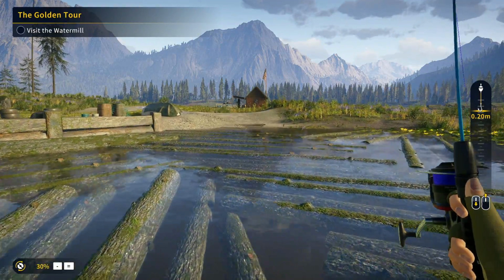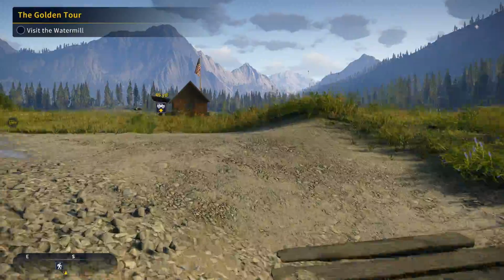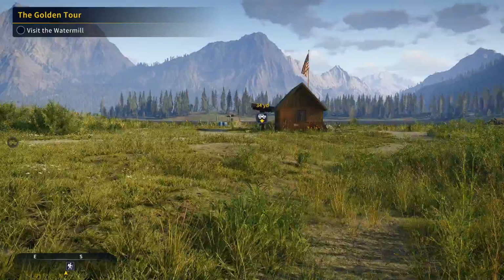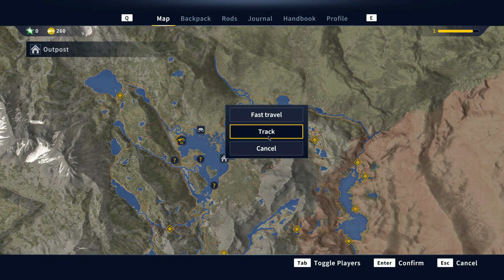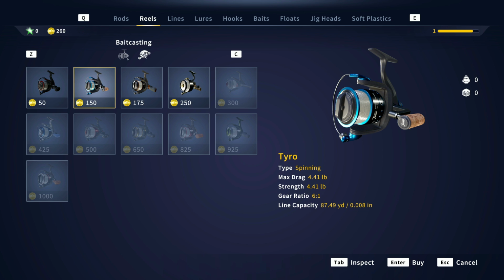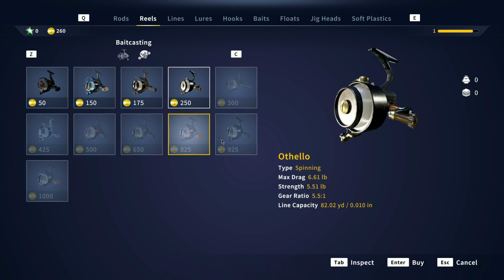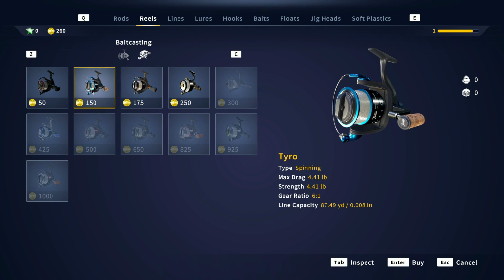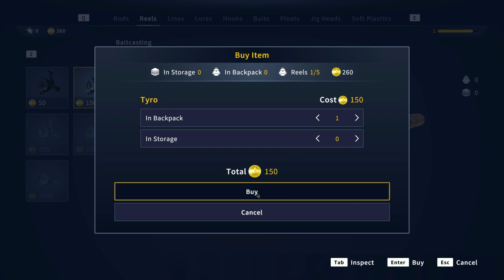Honestly, let's go see if we can purchase some better tackle. I actually don't know how much it would be to get a better rod, better reel, better line. So, let's go fast travel back to the main outpost and see if we can maybe get ourselves some better gear. Alright, so let's go ahead and buy the Tyro. In fact, we could even go higher, I think, but I don't want to spend too much money. Yeah, I think we'll go with the Tyro for now. Let's just buy that real quickly.